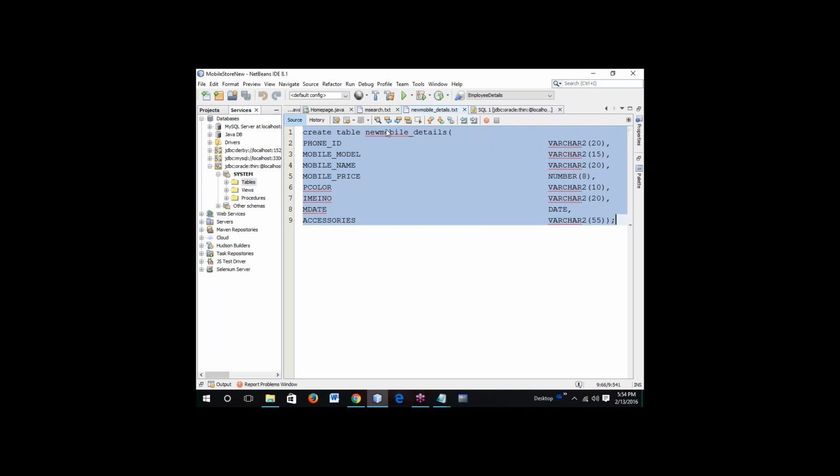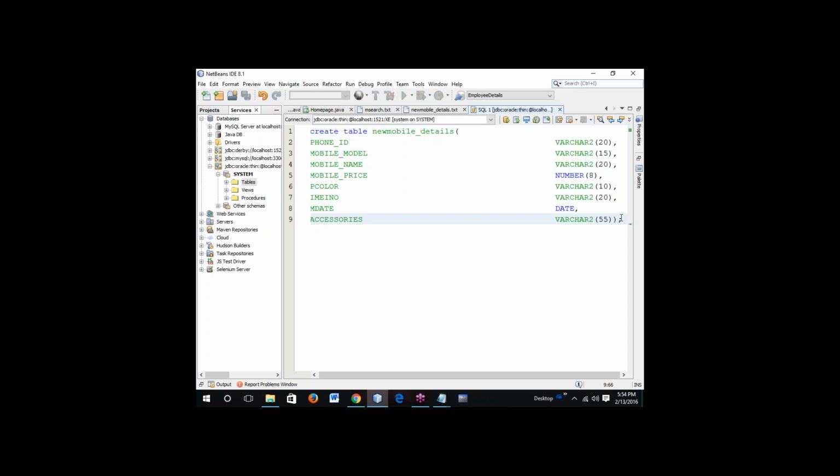So what is how to create a table? Create table, table name, and normally for the class, what you are doing, first you are going to provide a data type, and you are giving the variable name. So here we are providing a variable name like a column name, and we are providing a data type. The same thing we are going to do over there also. So first I'm going to create a first table here, create table.